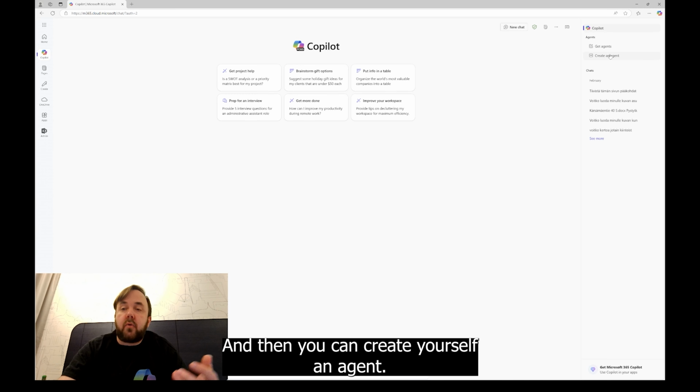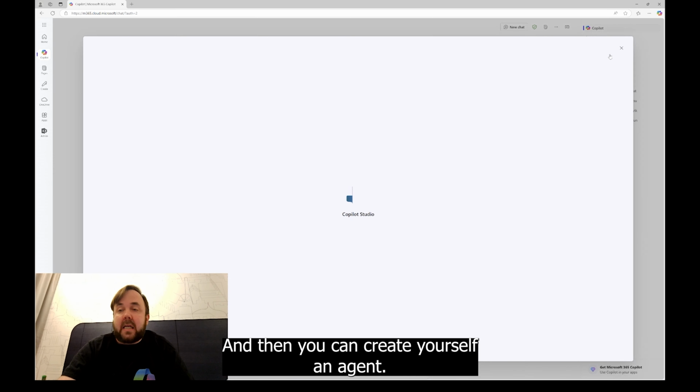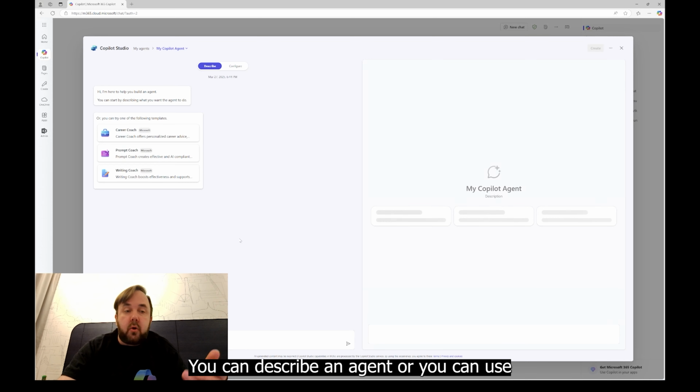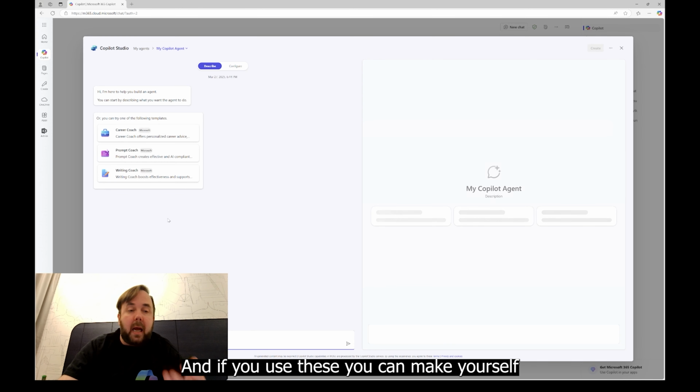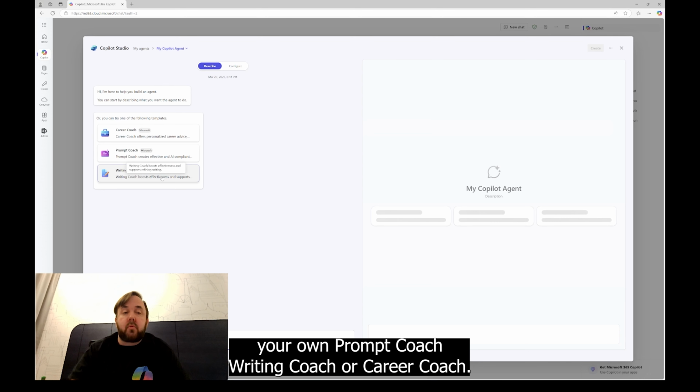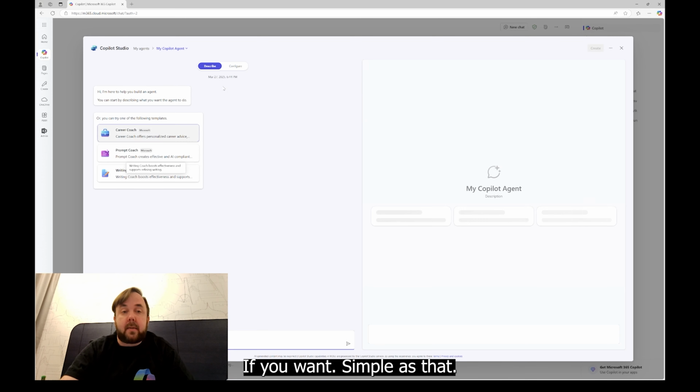And then you can create yourself an agent. You can describe an agent, or you can use the following templates: career coach, prompt coach, writing coach. And if you use these, you can make yourself your own prompt coach, writing coach, or career coach if you want. Simple as that.